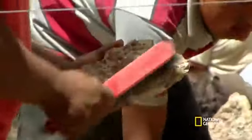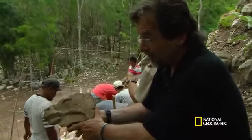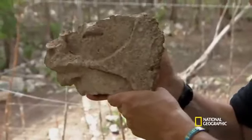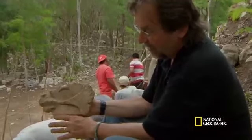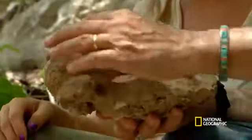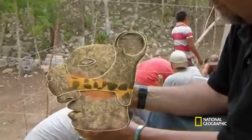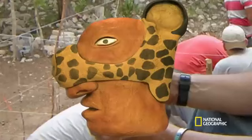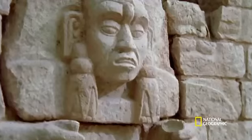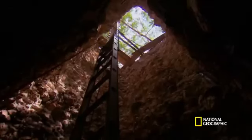This is something the workers found, and at the last second before they threw it away, they turned it over and noticed that, in fact, it's a piece of sculpture, a sculptured face. So here's the face with the nose and the upper part of the mouth. So then you have to ask yourself, what's this that's over this face? It is part of a large headdress and mask that this lord would have been wearing. The ancient Maya often attached sculptures like this one to the facades of royal buildings. It's a watershed clue.